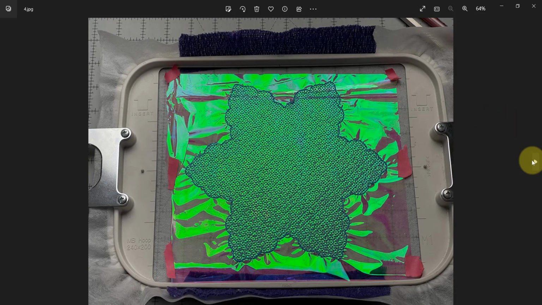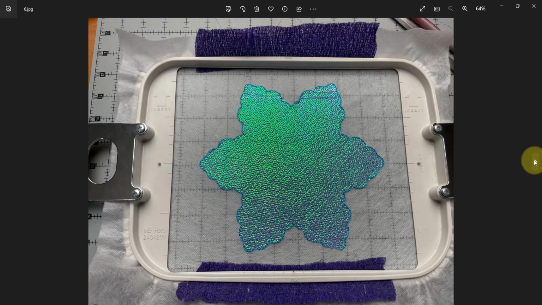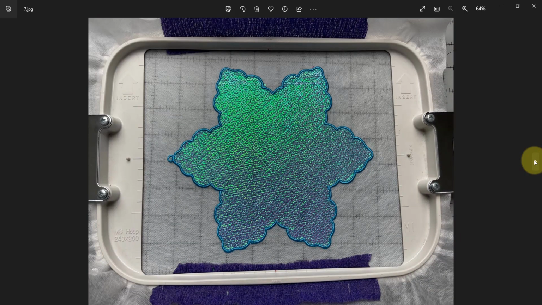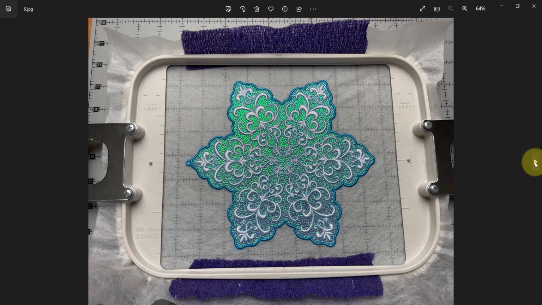And I sew that first color. And when it's done sewing the first color, I remove the Mylar. I just simply pull to tear it away. It's very easy to remove. And now I'm ready to finish sewing the design. And you can use any colors you want. Notice that the loop is actually part of the design that you can use to string it up with. And yeah, when you're done, you take it out of the hoop.